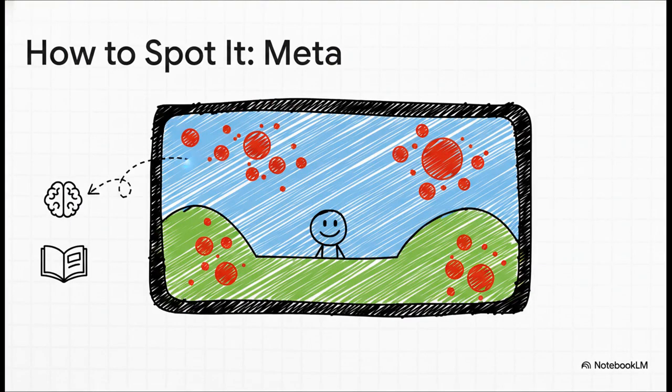So for your analysis, just remember this. A meta interface is on the 2D screen and the character is not aware of it. But, and this is the part that matters, it has a story justification. It's not just a red bar going down, it's an effect that mimics a real-world feeling, like having blood in your eyes or rain on your face.